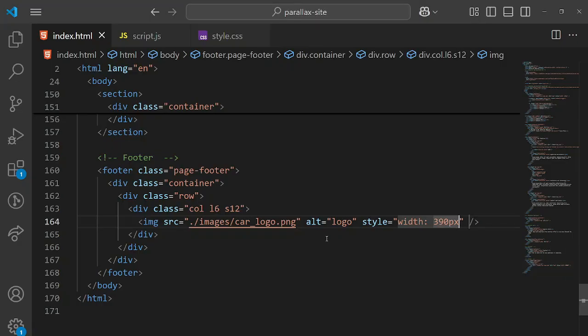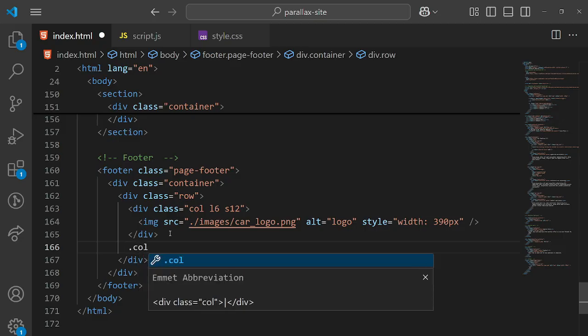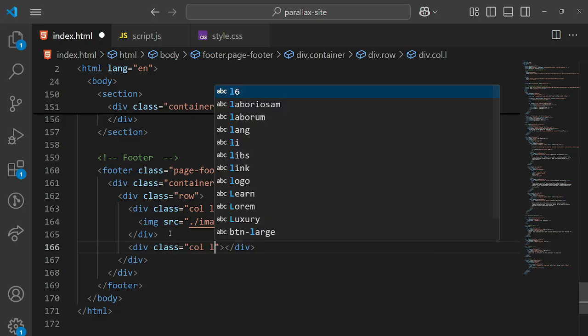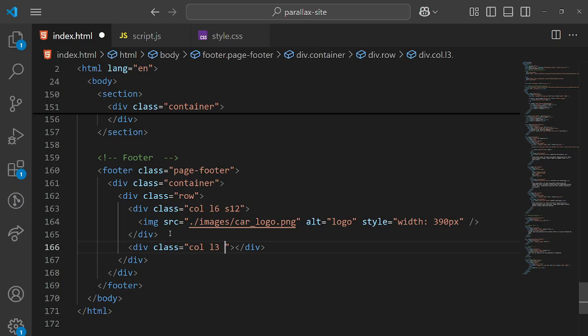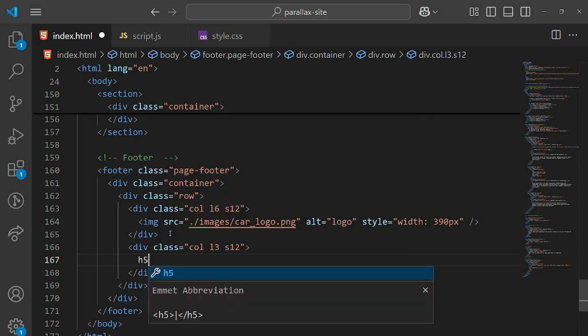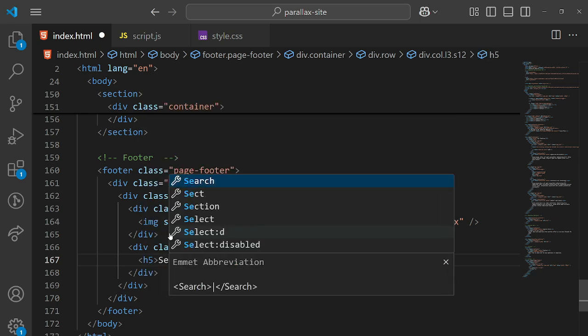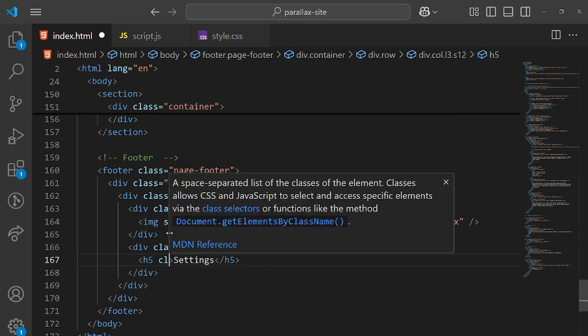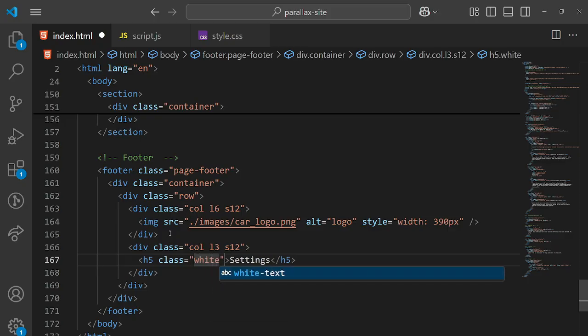So this is the first column, and now we need to create the second column. So dot column, and for the larger screen it is 3, and for the smaller screen it is 12. And here we need to write a title inside this h5 tag, and the title is settings, and the class name is white text.